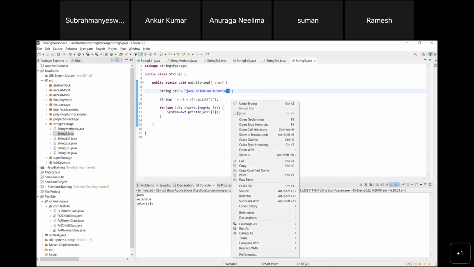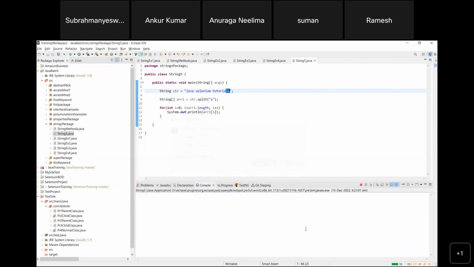Let me run this one as Java application. So j is one value, v one array value, space Selenium space tutori one value, and after that ls one value. This is how we can use the split method.